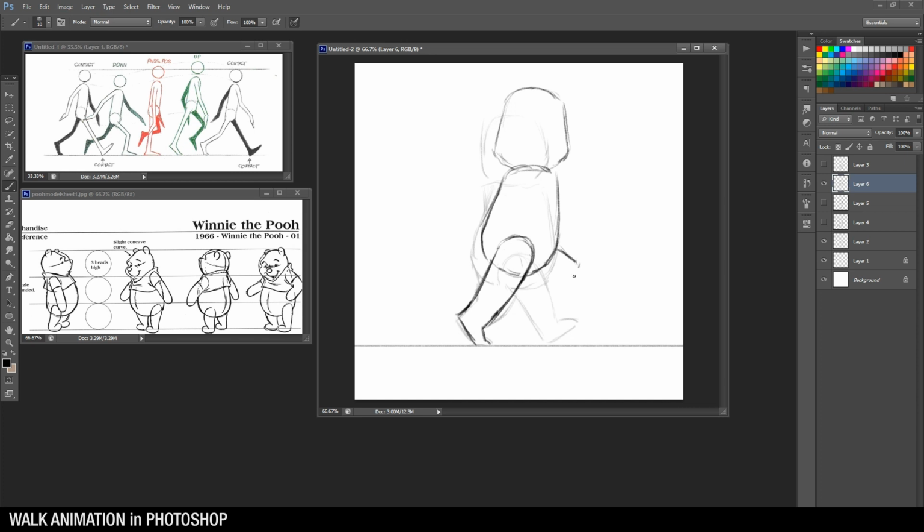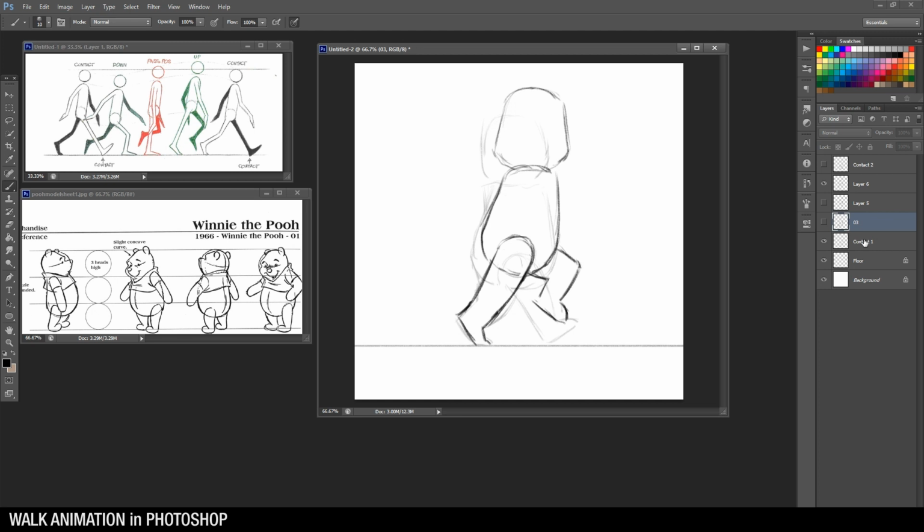Now, even though I mentioned that this stage is the so-called rough drawing stage, it is important to still get the overall proportions correct, and this is where the model sheet really comes in handy. Always have the model sheet beside you when you are animating so that you can refer back to it. And of course, we are not drawing in the details right now, but just referencing and making sure that your character is at the correct number of heads, you know, the head to body ratio and proportions, they are all correct. That's the most important at this stage.